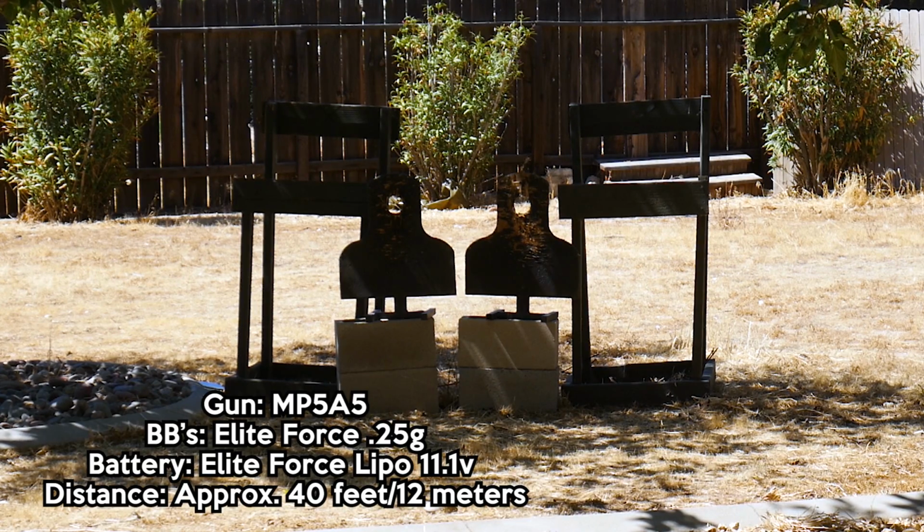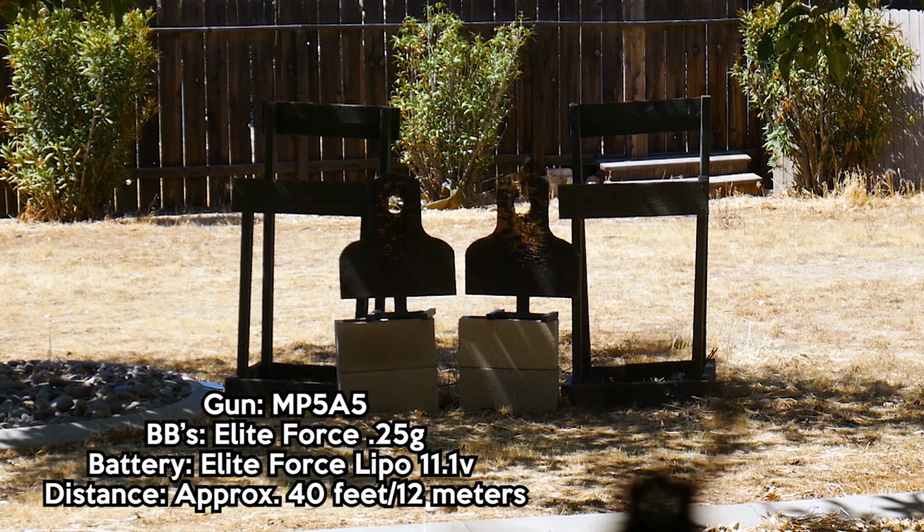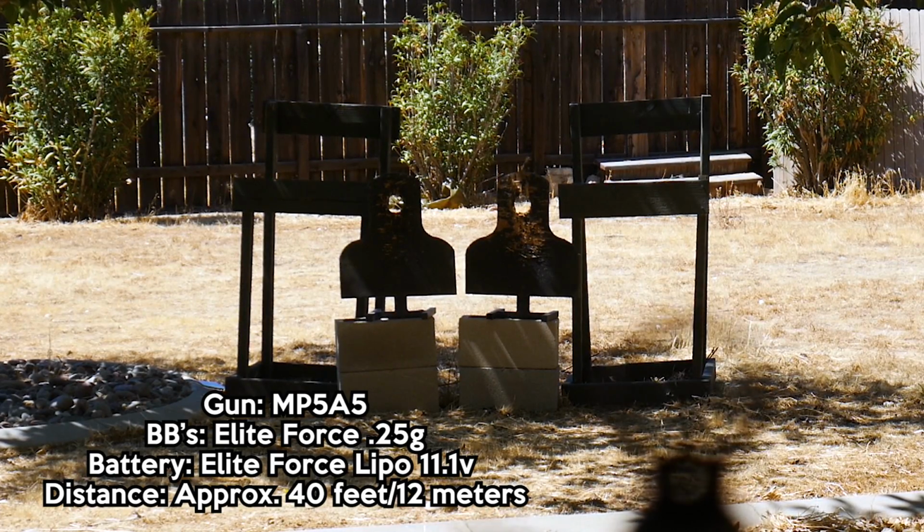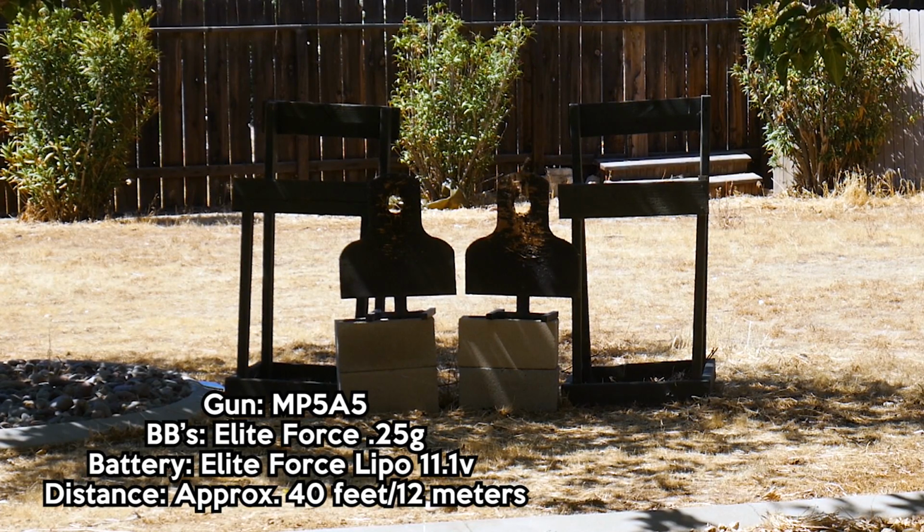Nice. High cap skipping a little bit. Let's give it a little wind. And we'll put a full auto burst into the target on the right. Man, that full auto is so nice with BBs.